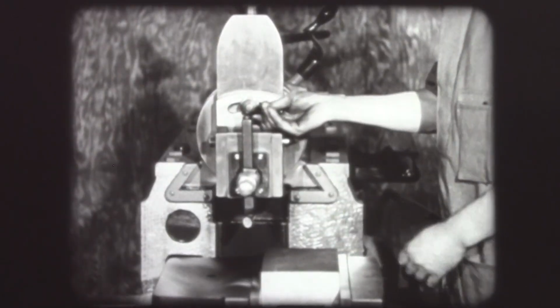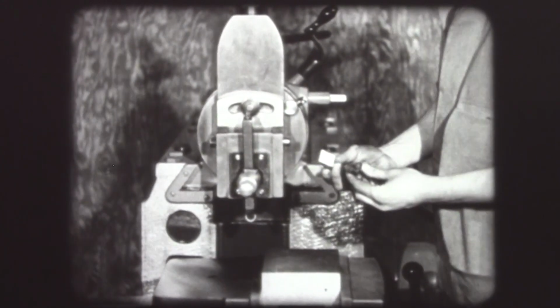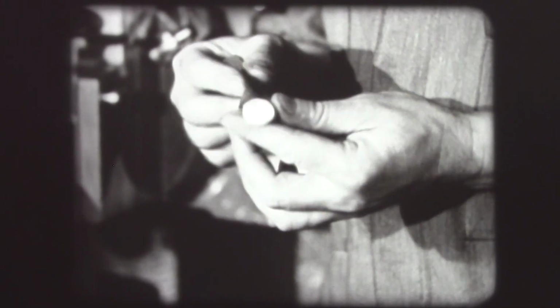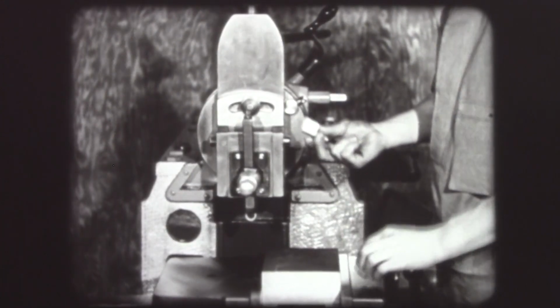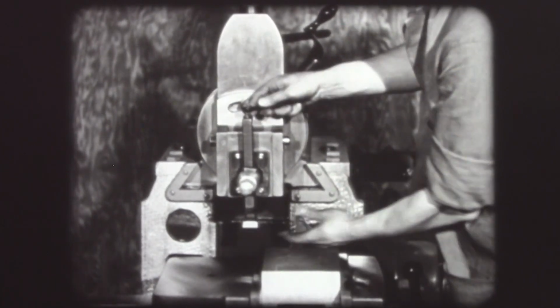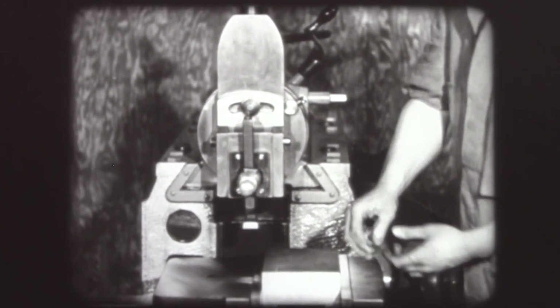For the finishing cut, it is now necessary to change tools. One ground especially for finishing must be used. The shape is quite different from that of the roughing tool. The finishing tool follows the surface left by the roughing tool, and therefore cannot be used on anything but a true surface. This means that before he uses the finishing tool, the operator must be sure the surface left by the roughing tool is absolutely true.